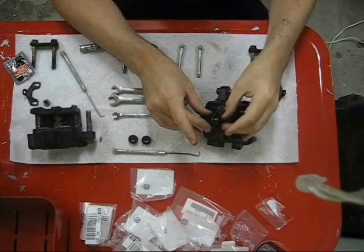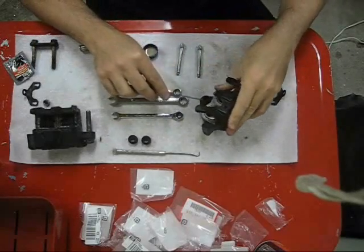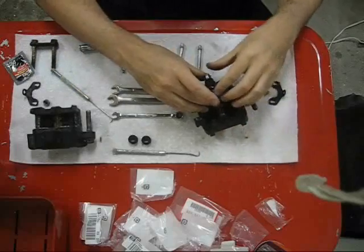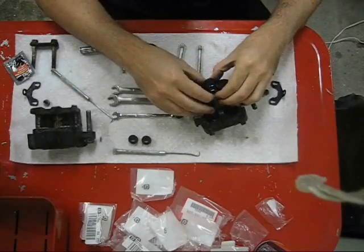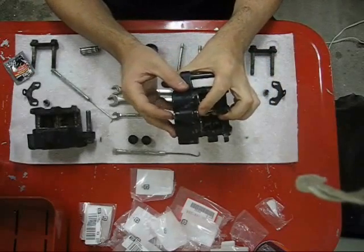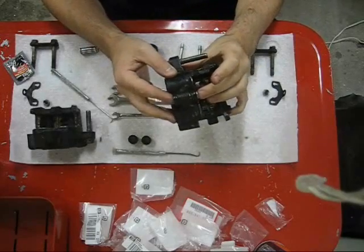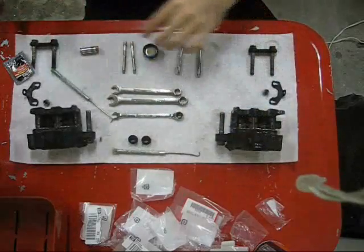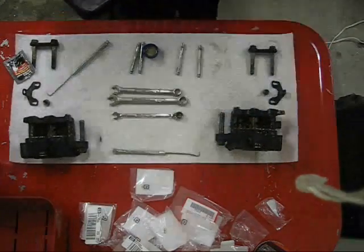You'll probably notice I'm no longer wearing the rubber gloves, and this is actually the dirtiest part of the job. However, I've never been good at doing delicate work with those gloves on, so I just live with getting my hands dirty. Anyway, that's one boot installed. And you can see it slides smoothly back and forth, which will allow the caliper to float, which is what we want to happen. The next thing to install is the brake pads.